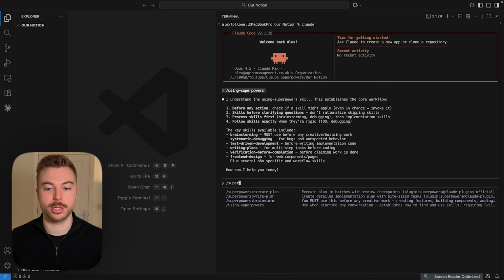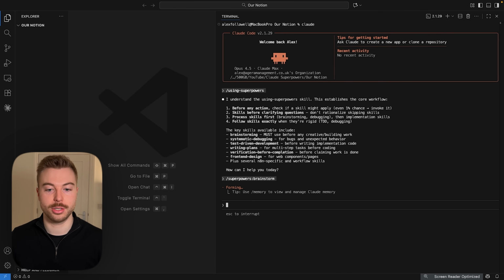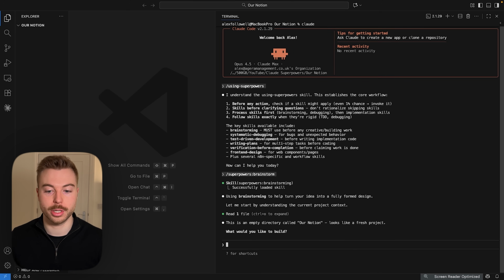And first things first, we want to come down and do the brainstorm first of all. This is going to help us start off the process for really understanding what we want to achieve. So we're going to press enter. This is going to start going through and loading up the skill for us. So as we can see here, we're now able to talk to it. This is a much more enhanced mode than doing, for example, Shift and Tab and coming across to plan mode instead. We're going to come back across to auto accept edits, and then we're just going to explain what we want to do. So there we go.